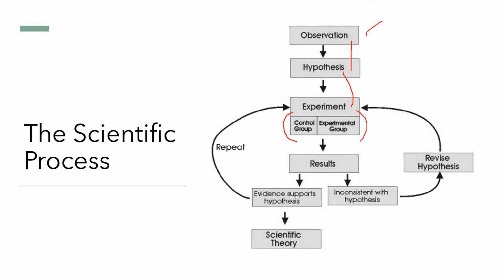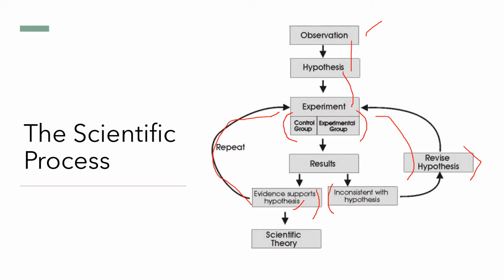Your results are either going to support the hypothesis that you wrote, or they're going to refute the hypothesis that you wrote. And you'll see, either way, whether you get evidence that supports or refutes your hypothesis, you're going to go back up to this step of running the experiment again. The only difference is that if you have results that don't support your hypothesis, you're going to need to rewrite your hypothesis, because ideally your study finds evidence that supports your hypothesis.